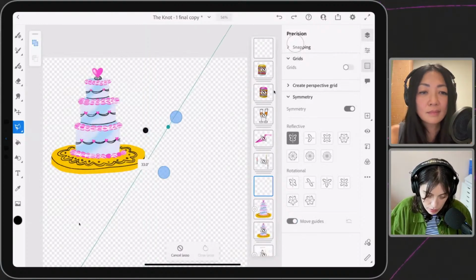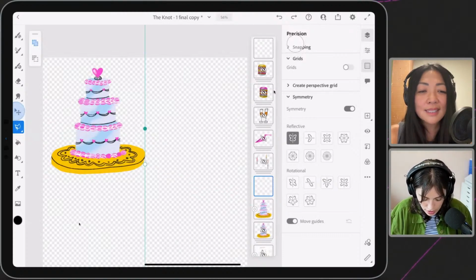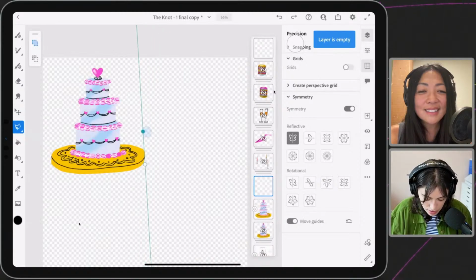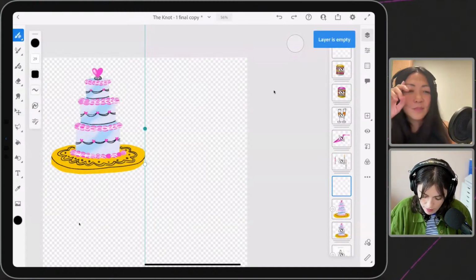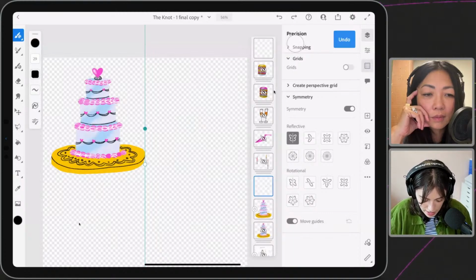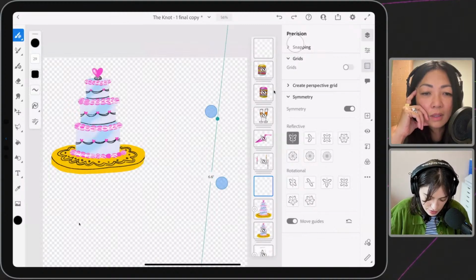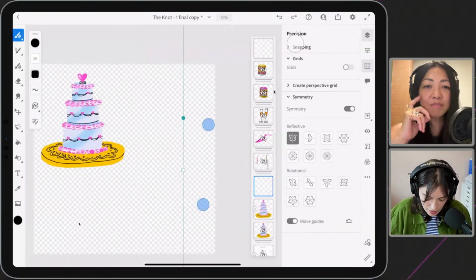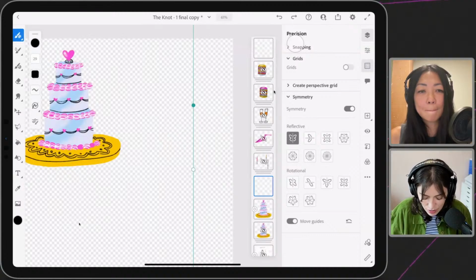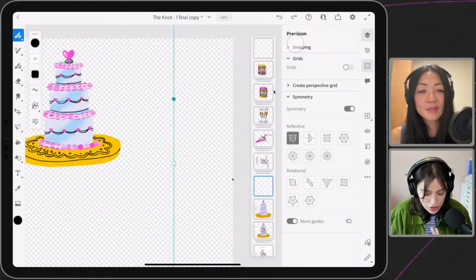So I think you can move them with, I'm moving it with my fingers right now, but hold on. With my pencil, oh my gosh. I have too many things selected, everyone. Let me close this. Okay. I know I moved these before. There we go. Okay. So you've got to do it with your fingers. I mean, I think so. Maybe I did it with my pencil before. Let me see. There we go. I did it with my pencil on the white. I was just confused which one to grab.